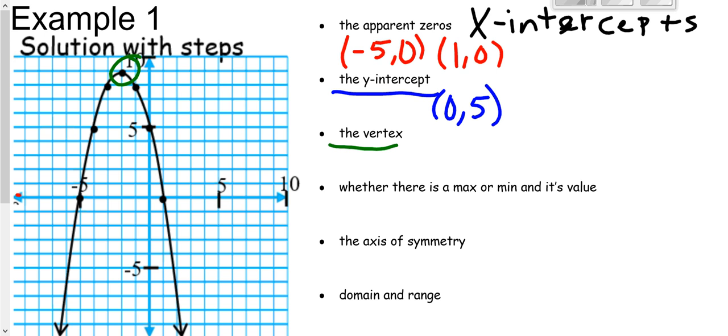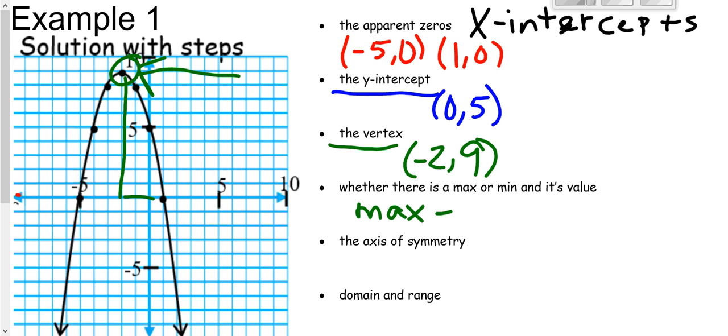So we've got to find our coordinates. It looks like I'm going left 2, so that would give me a -2, and then I go up, what is that, 9? So my vertex here is -2, 9. Now, tell me whether or not this is a max or a min. Remember that a minimum would be the lowest possible value, and a maximum is the highest possible value. So does this vertex have a low value or a high value? This vertex is at the very, very top. That means it is a max.